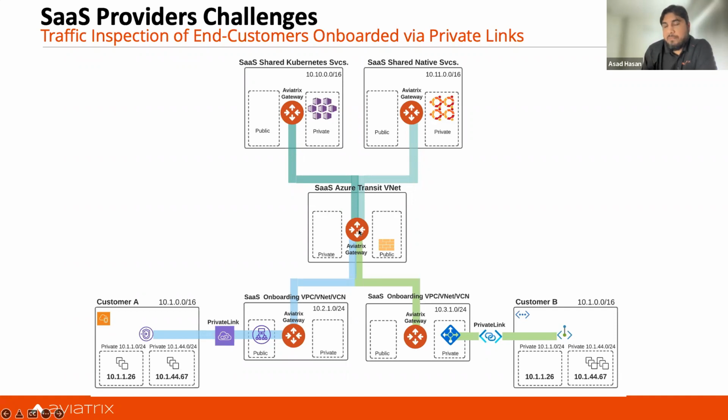And the transit gateway, based on the policy we define on our controller, will do the service insertion and forward the traffic to one of the available next-gen firewalls, in this case, a VM-Series firewall. Then based on the security policy you have in this firewall, the traffic will be either permitted or denied, or whatever the policy is, and then forwarded to the destination application VPC or VNet, right?